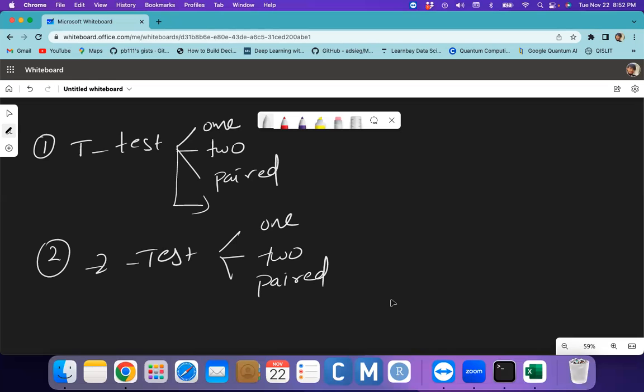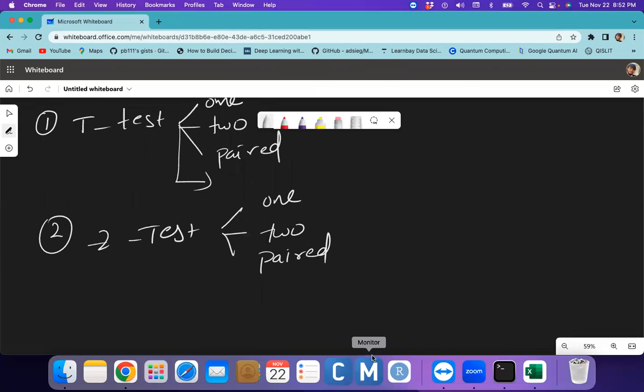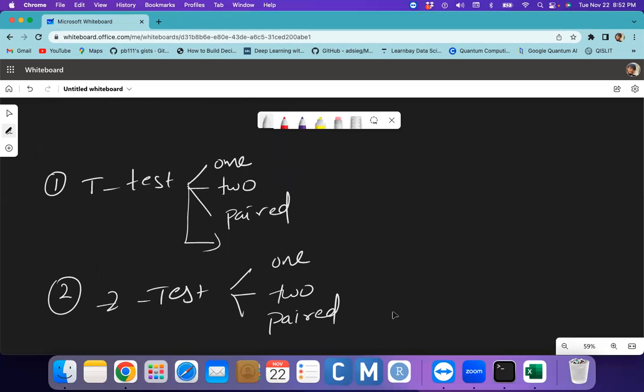We would like to understand them one by one. Once we understand how the t-test works and how the z-test works, and when we can use the t-test and when the z-test, we'll definitely talk about it. Both are used for the same purpose, but in two different situations or scenarios. I will explain when to use and when not to use each once I finish the concepts of the t-test and z-test. But the approach of the t-test and z-test is the same, and the purpose is also the same.